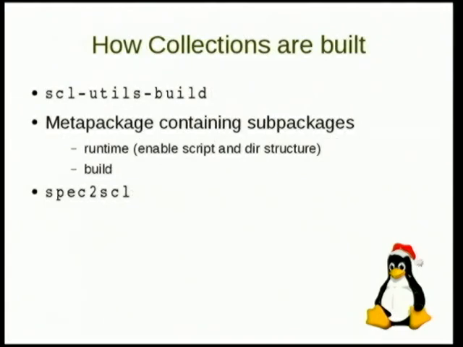Okay, all right. So collections are built, you can install a package. As I mentioned, to use software collections, you need this package called scl-utils. I think usually when you install a software collection, scl-utils will be a dependency. But if you want to build your own software collections, then you're going to need scl-utils-build, which just gives you a bunch of macros. I won't go into too much about how the SCL packages actually work, but they basically make a meta package that has a runtime package that makes the skeleton of your directory structure and writes that enable script. And then there's an actual build package.